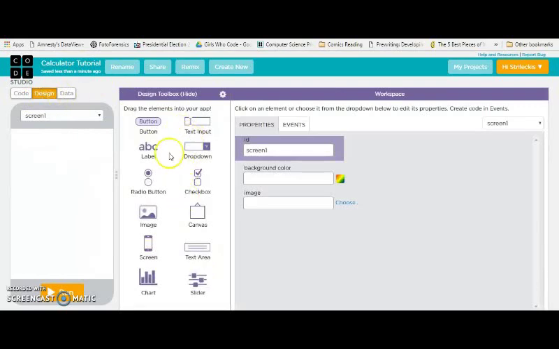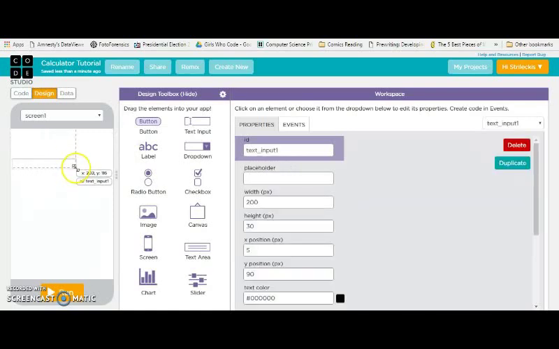So after you've set up your new project for calculator, we go ahead into the design tab and we start building. The calculator, of course, will need to make it easier. We're going to have two input boxes. And don't worry about the fact that it's text boxes. We're still going to be putting numbers in there.